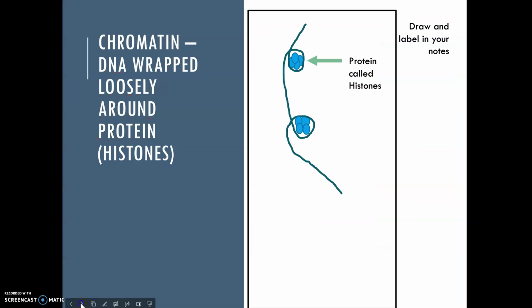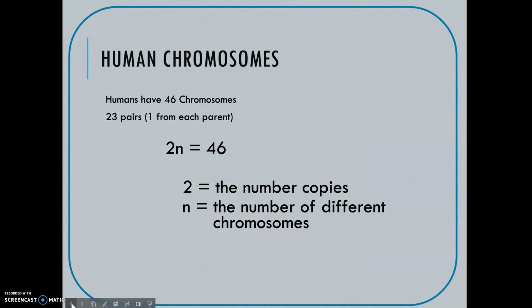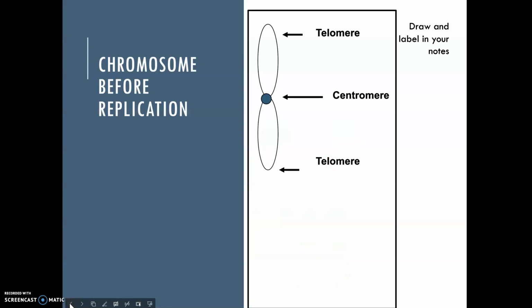Okay, so back to our definition over here. Skipping through, whoopsie, went too far. So this is what a chromosome would look like. I'm going to go ahead and just tell you the parts to it. When it's condensed, it's a chromosome. At one end, you have a telomere. And telo basically means end, or final. And then in the middle, we have a centromere. I drew that chromosome for you, and you just have to label the telomere, centromere, and then of course the other telomere.